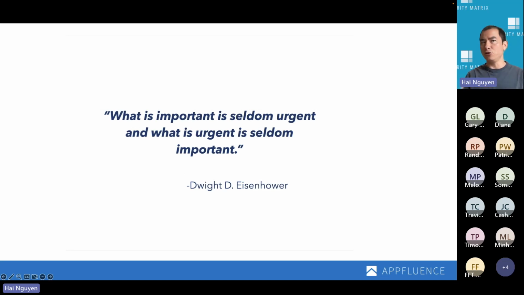Just think about this morning when you woke up and you look at your, what do you do first? You're probably looking at your emails, and you're seeing all these emails that are coming in, and it's requiring your attention. It's pulling you away from whatever it is that you need to work on. And that's the things that are urgent.